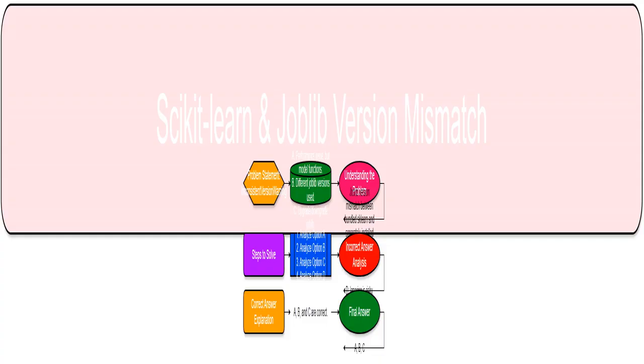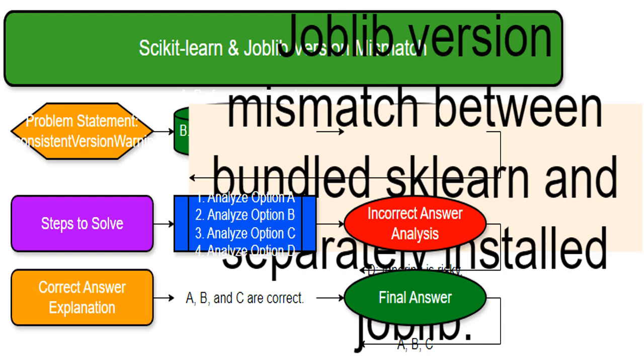This is the overall topic. Sklearn is a popular machine learning library in Python. JobLib is a library it uses for parallel computing, helping speed up calculations. The core problem is different versions of JobLib are causing conflict. It's a versioning headache. I'm explaining the root of the problem more specifically here.